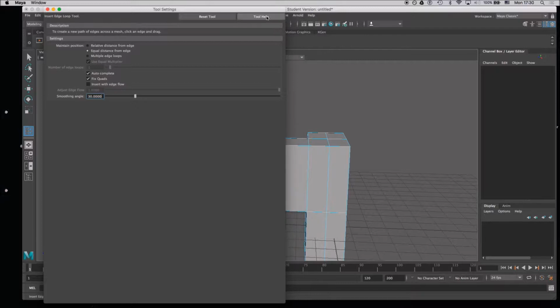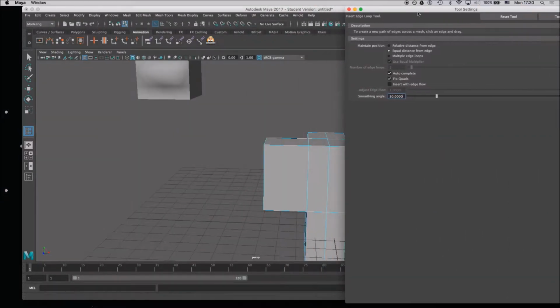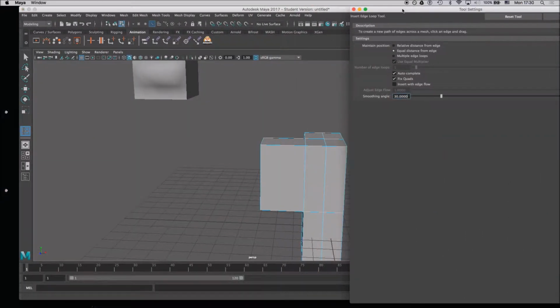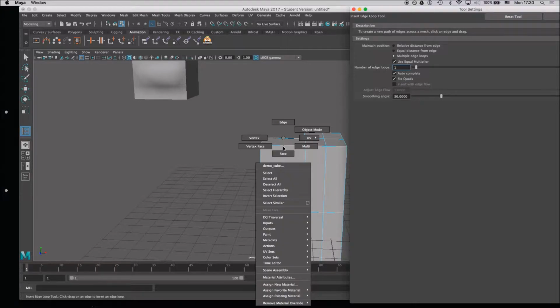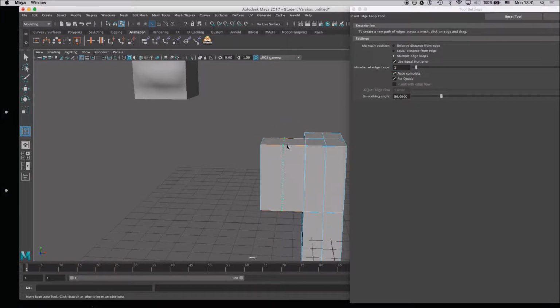And so what we're going to do is go into multiple edge loops, and then I'm going to just have it set to 1. And now if I go into edge mode, it should place one edge loop, and it'll place that directly in the middle of whatever I'm clicking on.